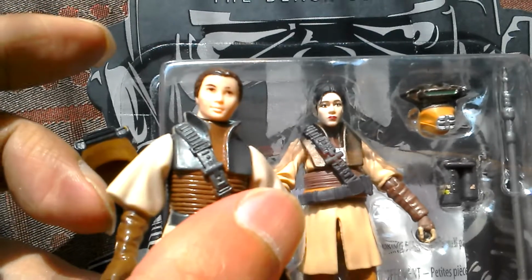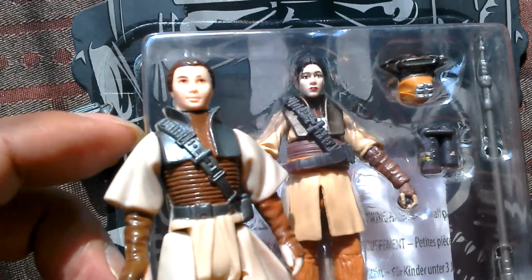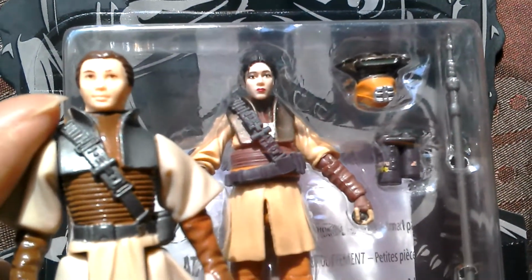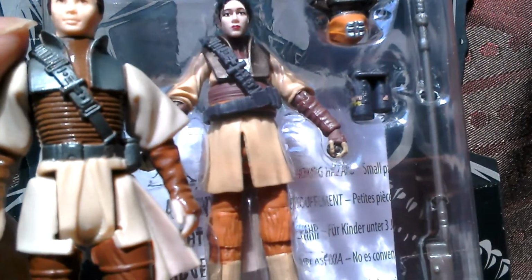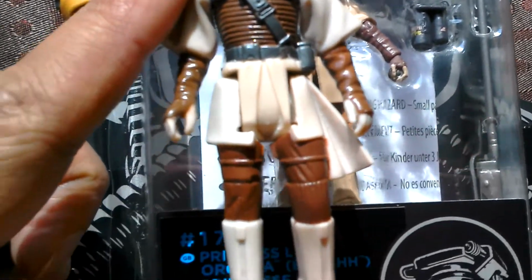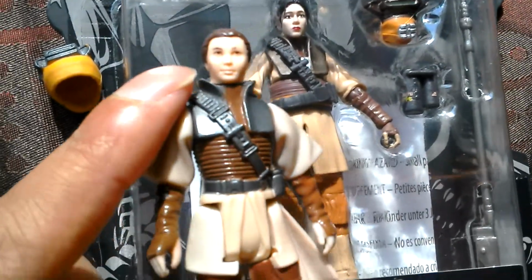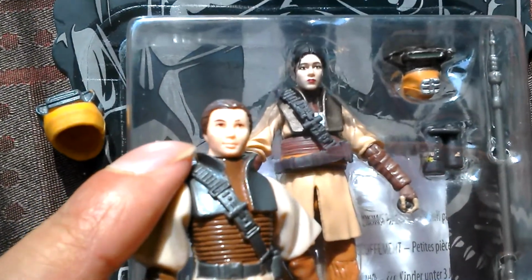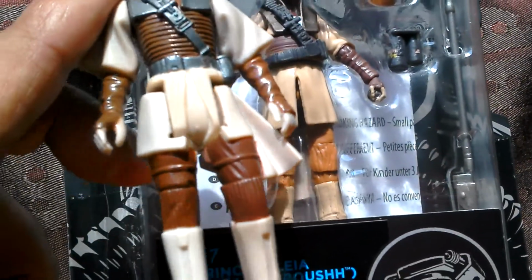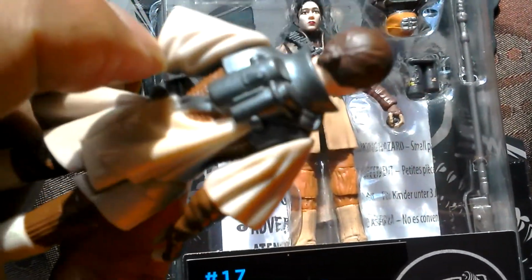So you can see that the sculpting of the faces has really come a long way, but there's still a good figure, and the detailing on the new figure is so much better. But for me, this is the figure that means a lot more, because this is what I bought when I was 12 or 13, I'd guess. So there you go, really nice. I've still got the staff for this one, and it's in pretty good condition, very good condition really.